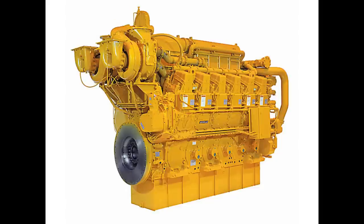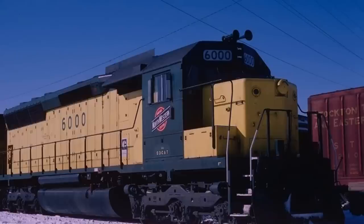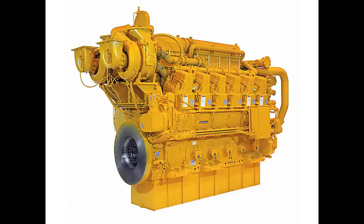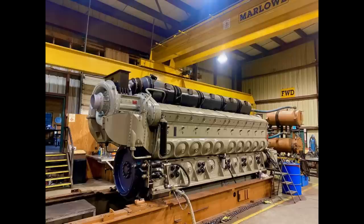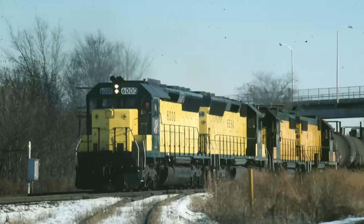Even though the CAT engine was rated for 3,800 horsepower, the 3612 was downrated to 3,000 horsepower due to the limitations and problems associated with the existing EMD AR10B alternator. The 6000 was equipped with a high-pressure air starter system for starting the massive four-stroke 3612. However, due to the limitations of the AR10B, the SDCAT suffered as a result. Also, the unit was extremely heavy — coming in at 410,300 pounds, whereas a stock SD45 weighed in at 368,000 pounds. The existing 20-cylinder 645E3 weighed 4,148 pounds, while the new CAT 3612 weighed a hefty 55,300 pounds — a 15,156 pound difference.